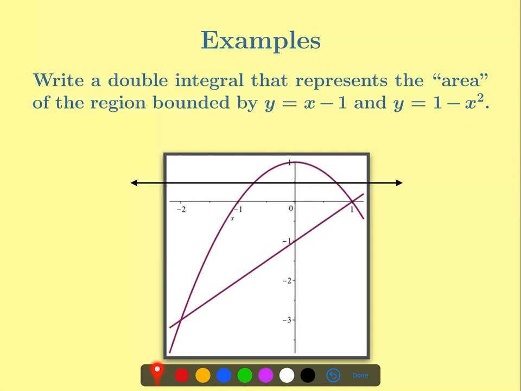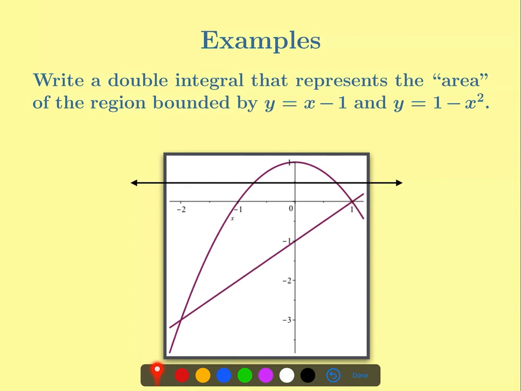Let's go ahead and do it dy dx instead. So what happens when we look at this with dy dx? We have x going between minus 2 here and 1. And we can check that these are really minus 2 and 1. At minus 2, it looks like we have a minus 3 for y. If I plug in minus 2, I have a minus 3 there. If I plug in minus 2 squared, that'll give me a 4. 1 minus 4 is negative 3. So this minus 2, minus 3 is correct.